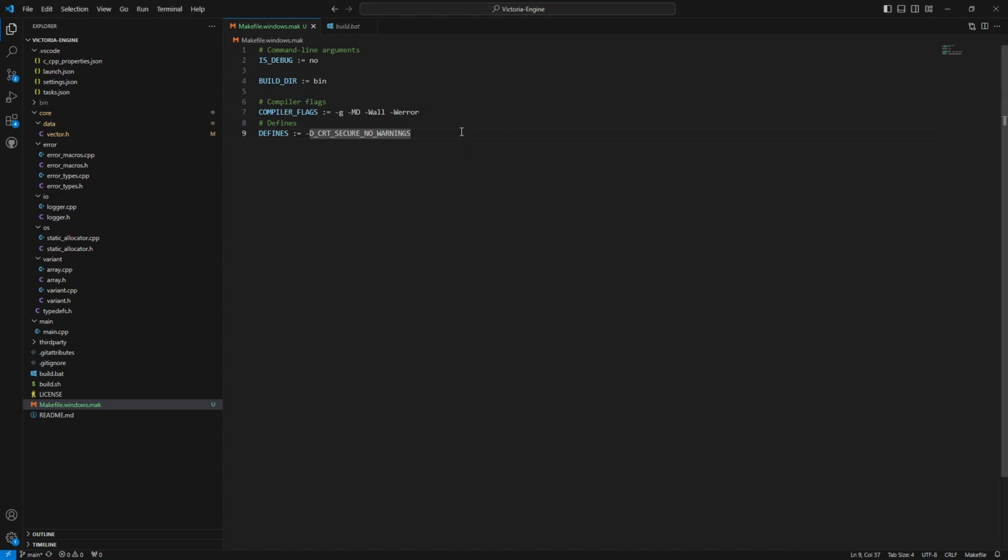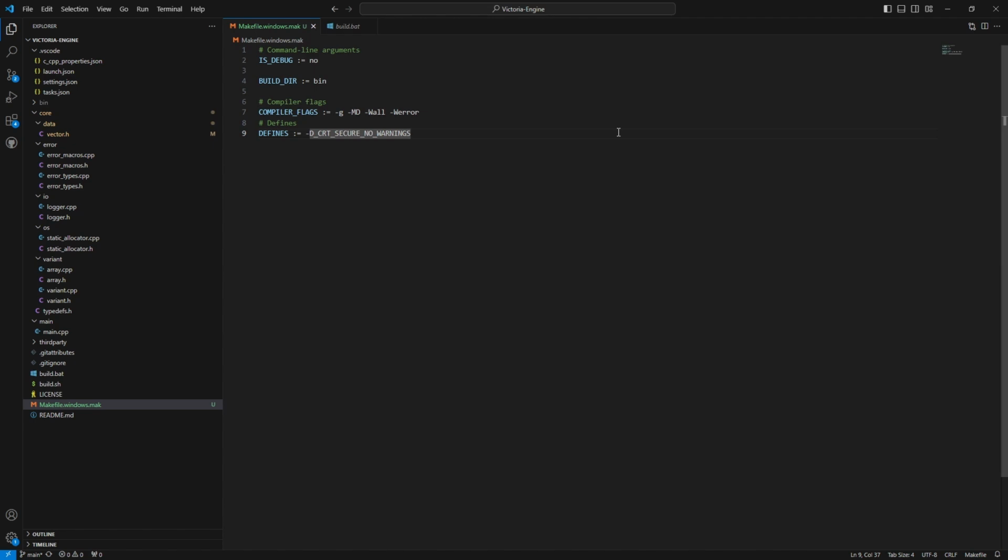So this define here, CRT secure no warnings, will tell the Windows Universal C runtime that whenever we include certain outdated functions, such as fread, fprint, and fwrite, so our file handling, it will tell the C runtime.